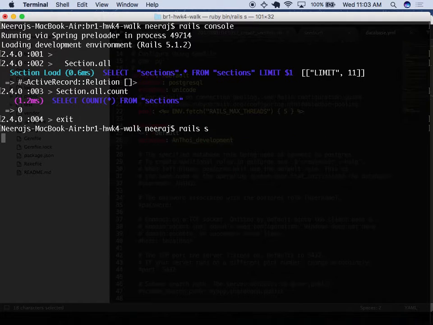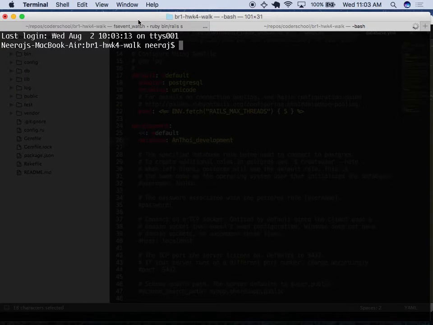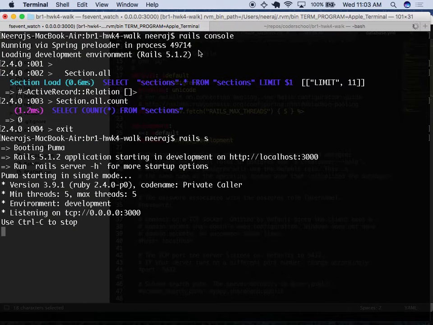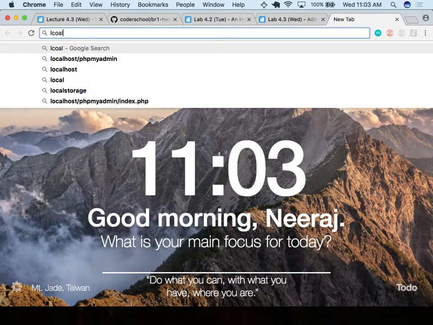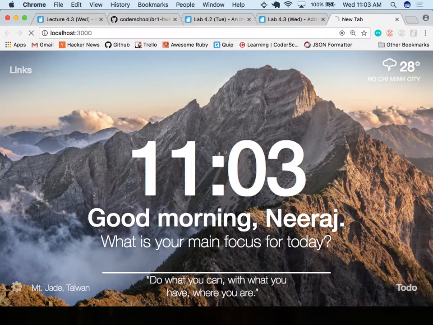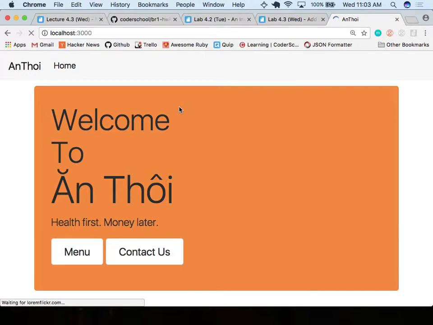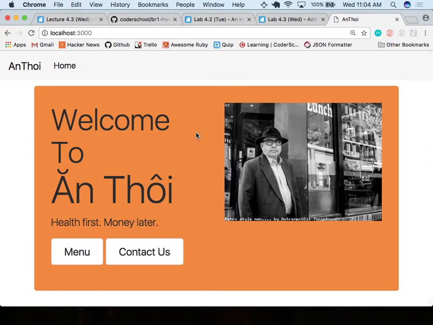Fantastic. Finally, let's go ahead and run a Rails server. And looks like it's up and running. So we'll go to localhost. We still need to see though, right? We will need to create some data. So right now there's no data in the database, which is why it returns back nothing. So we will need to either create it manually or create it via a seed file. Exactly. So great, this is just proof that our application's up and running.